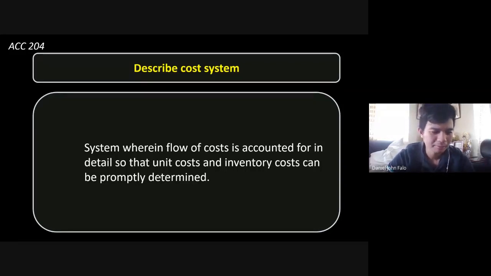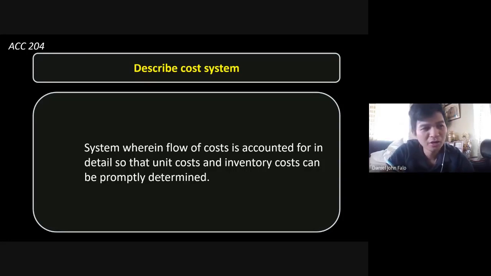For example, kotse. Malaki yung kotse. So kung ikaw ay nagmamanufacture ng kotse for like yung iba pang company, madali mong bilangin, mabibilang mo sa inyong kamay, diba, yung namamanufacture. Pero kung ikaw ay nagbebenta ng, for example, chichirya, like Universal Robina sa Kenzil, yung kanilang inventory maliliit, pero sobrang dami. So, paano mo ma-count lahat yun if you would not be using cost system?